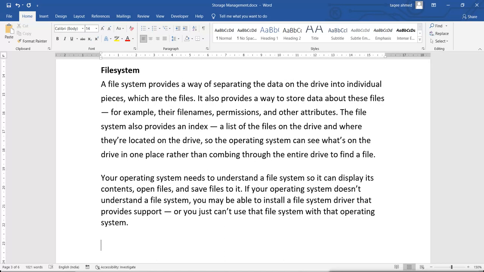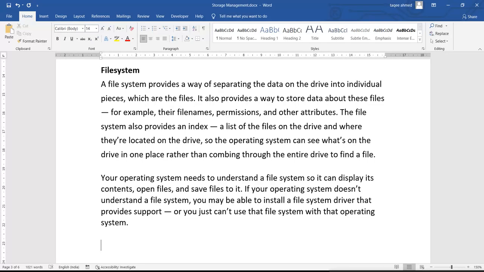Now, the file system which we had in old days was FAT. FAT means file allocation table. As the name says, it is a table. It was an old file system which everybody used, FAT16, then FAT32, but now Windows uses NTFS. If you go to the Windows hard drive, right click and go to properties, you will see the file system as NTFS, new technology file system.